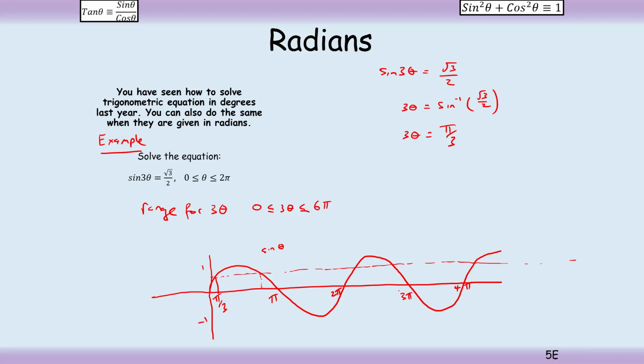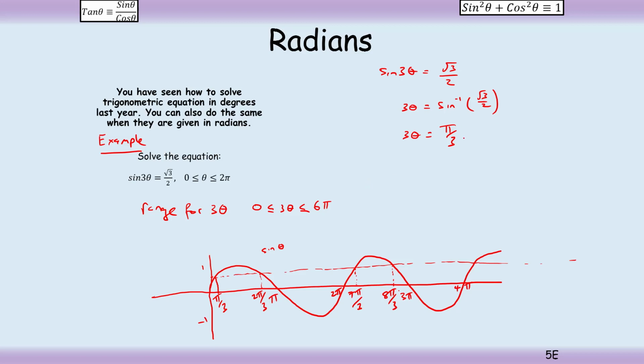Let's repeat it again. So from here to here is pi by 3, pi minus pi by 3, 2 pi by 3. Then it hits here again. So it's repeated after 2 pi. So we're going to add 2 pi onto pi by 3. Gives us 7 pi by 3. And if we subtract pi from here, we get 8 pi by 3. And so on. So we repeat it all the way.